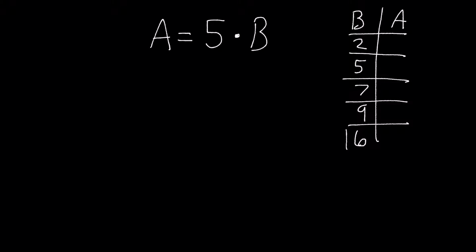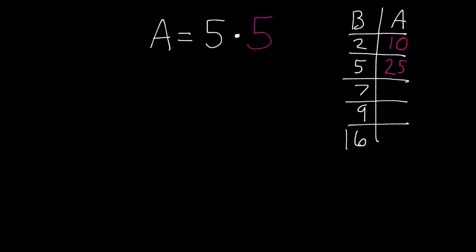For this function, we are saying that our input of b is being multiplied by 5, and whatever that result is, we get an output of a. So I've already come up with some of our inputs over here. Sometimes you're given the inputs you want to use, sometimes you're asked to create your own, but let's take a look and see. So if I input 2 for b, well, 5 times 2 gets me 10. If I input 5 for b, 5 times 5 gets me 25.